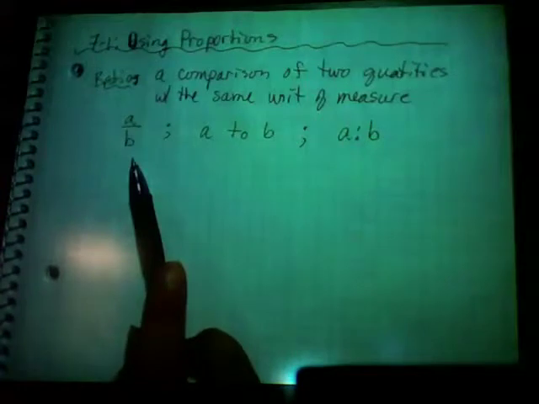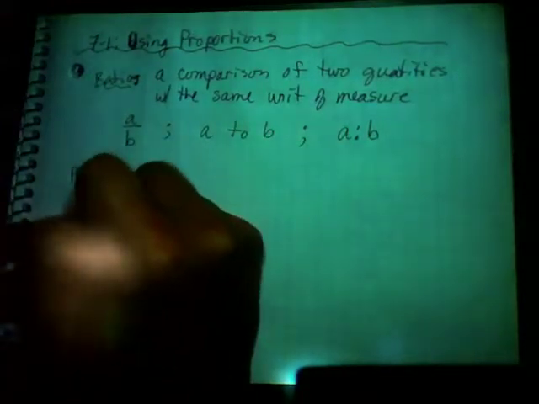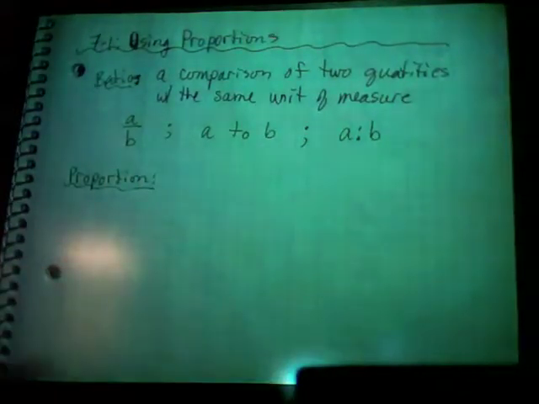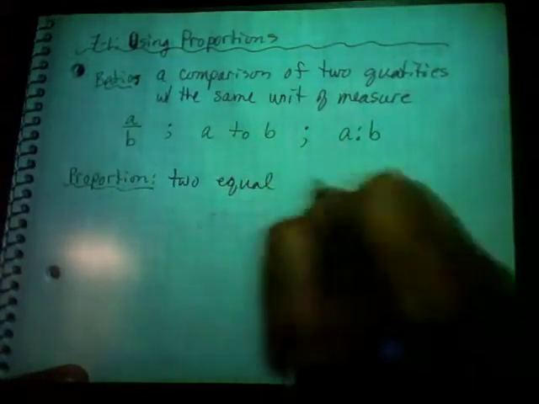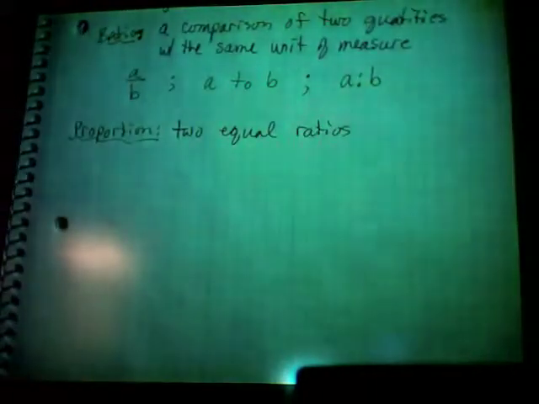Generally in math we like to use the fraction form because it's easier in calculations, right? All right, so then you have your proportion. A proportion is just two equal ratios. And technically we can use rates in a proportion as well. And we did that last week when we compared pounds to cubic inches. So those would be two different units of measure.